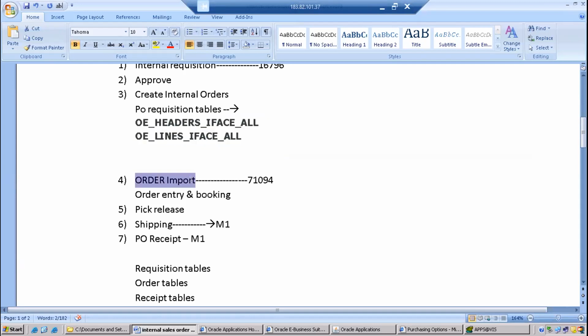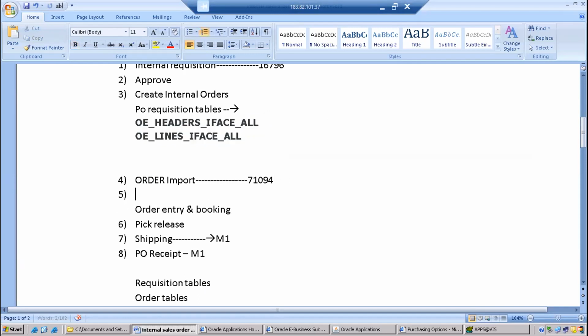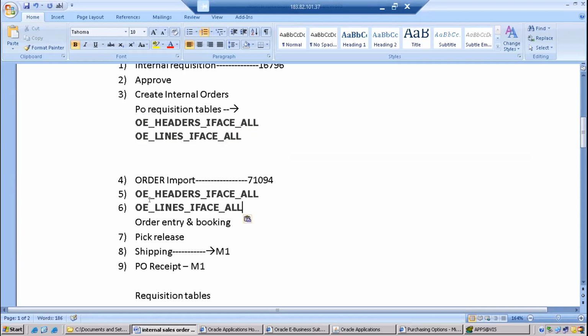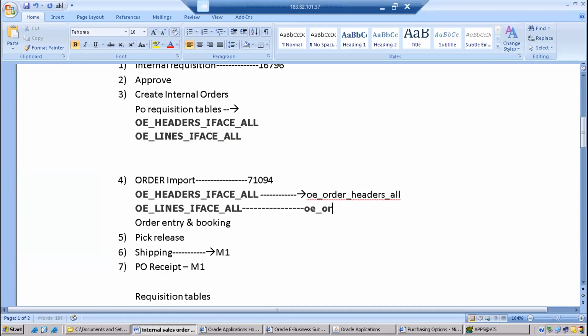Why order import is required: this program will pick the data from the interface table and transfer it to the base tables. So now we will get an idea. The purpose of order import is that data will be there initially in the interface table. Now it will pick the data and transfer it to base tables, OE order headers, and then OE order lines.